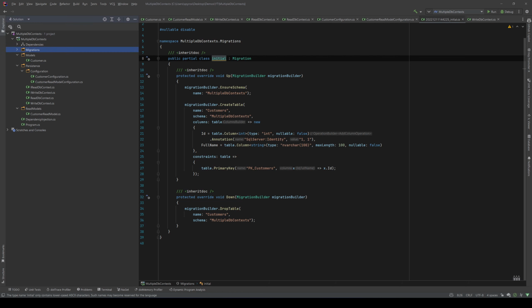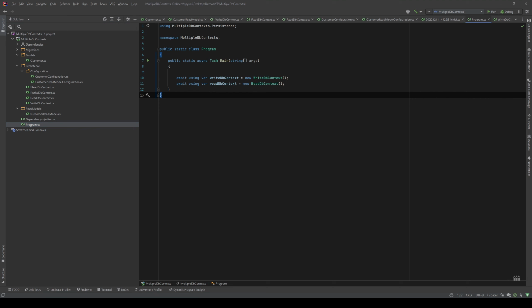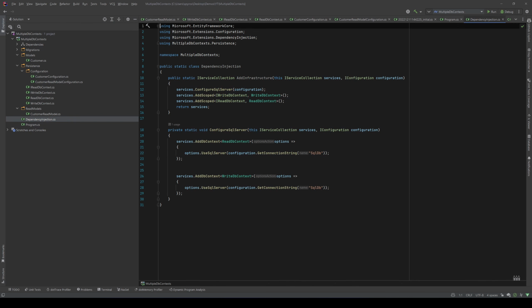So I have a dependency injection class. We're not going to use that. We're going to test the DbContexts in a console application where we initialize them just there. But if you have any questions about how to inject them, it's actually the same thing that you do if you had one DbContext.